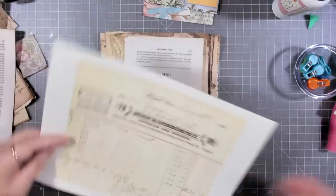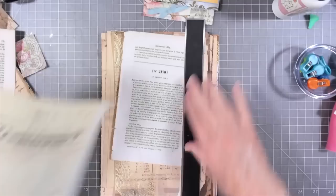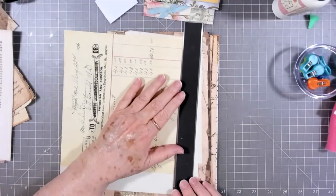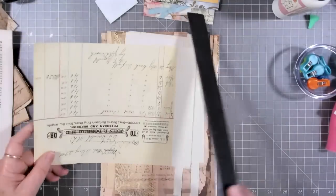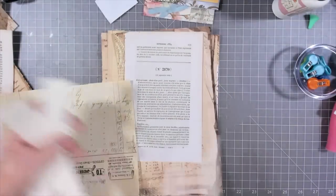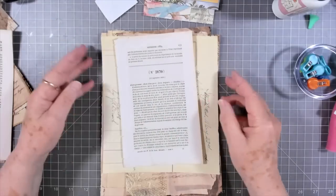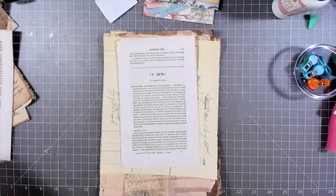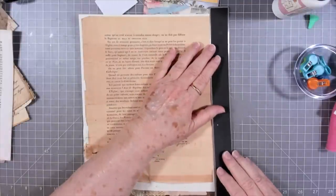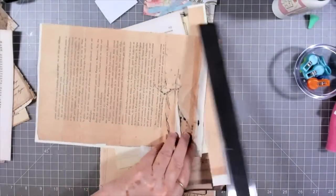Let's grab another one - I'll put that one in, it'll be all right. These I just printed on kind of a cream paper - it's just regular printer paper, not thick or anything. I just had some extra and I printed them on that so they wouldn't be so white and look more like old documents. If you want this to look even more like old documents you can always rough them up, crinkle them up and add a little bit of ink here and there.